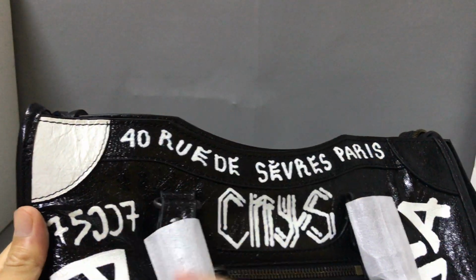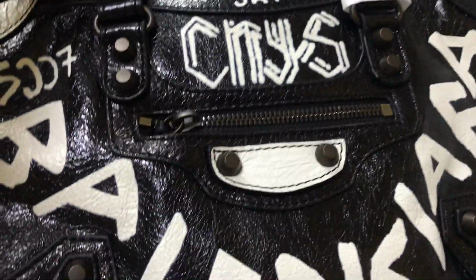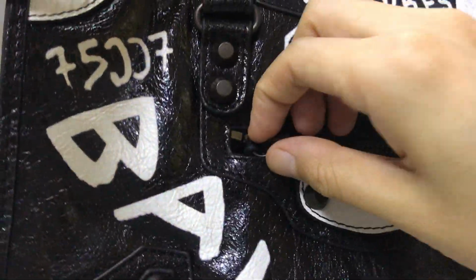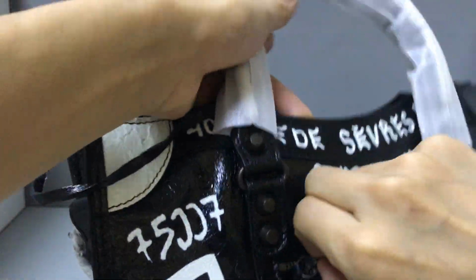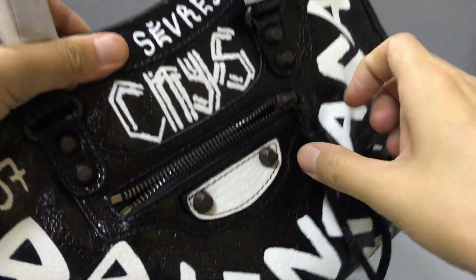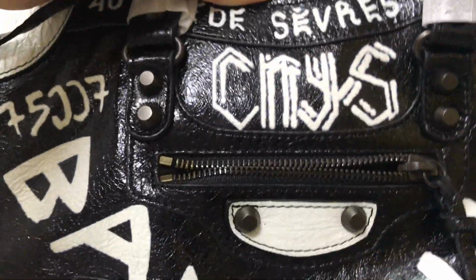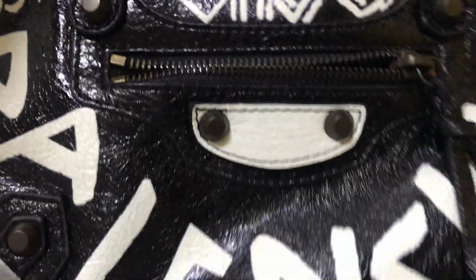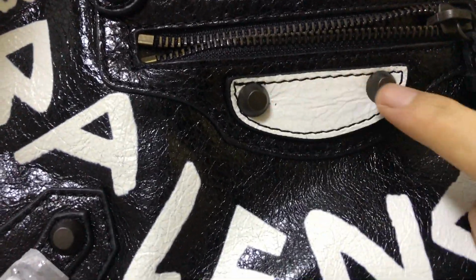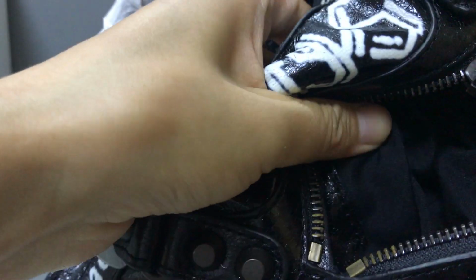First, you can see there is some graffiti. And in the front, you have a zip pocket with a long little zip puller. And now you can see this white little shape, it looks like an animal face. And this is the nose. Now let's check the inside of the zip pocket.